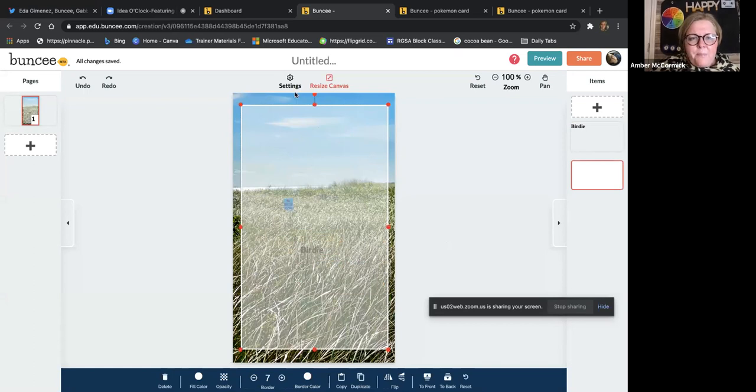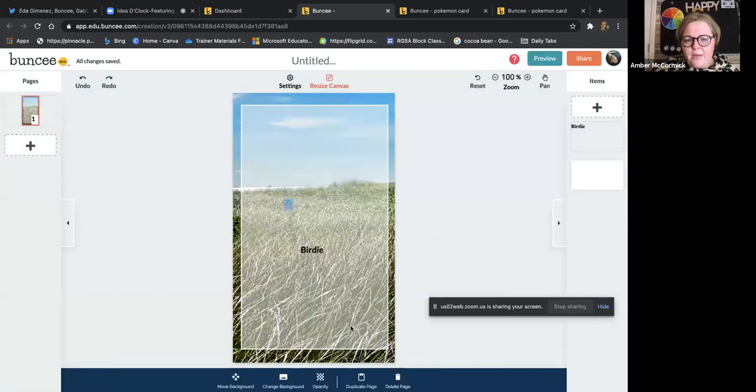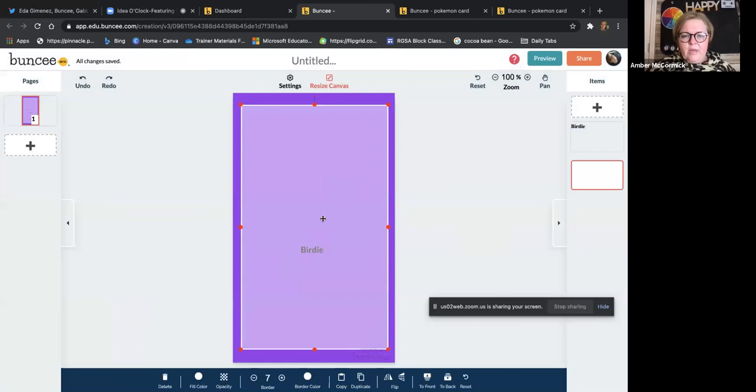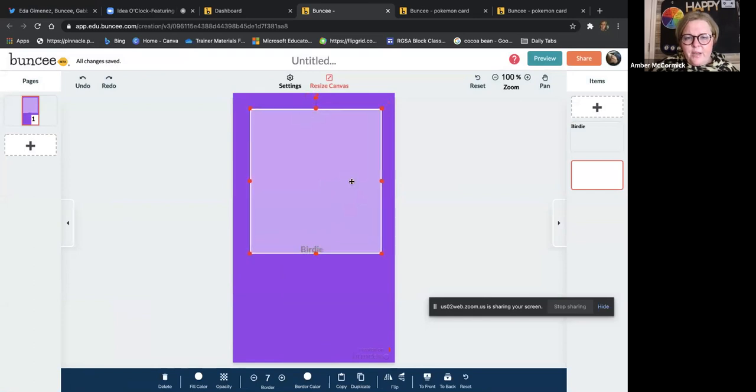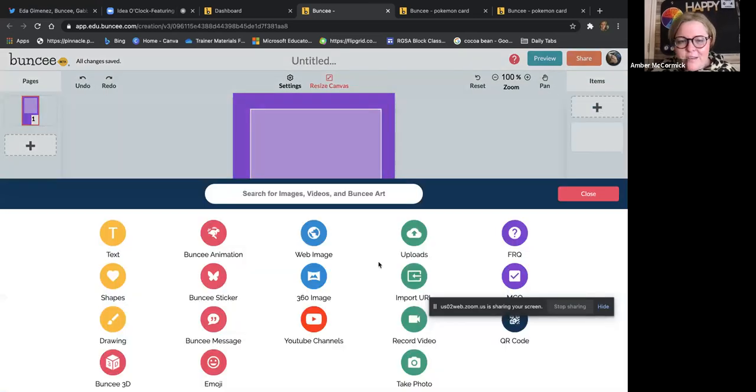So I am going to go back to my purple background, though, because I think I want to keep it simple. So I'm going to grab my purple background. Okay, here we go. We're going to make this a little smaller, and we're going to go grab our picture of the Birdie. So just so you're not confused, my dog is a dog, not a bird. We named her Birdie because she is in a golf family.